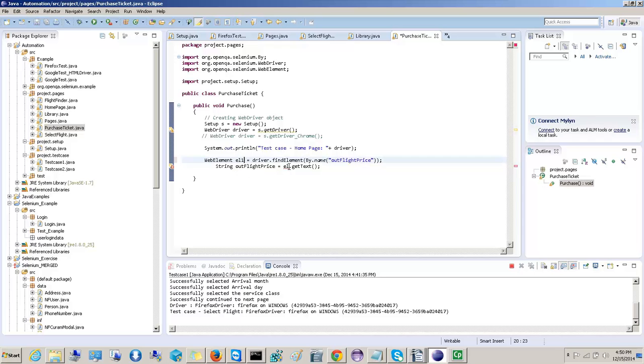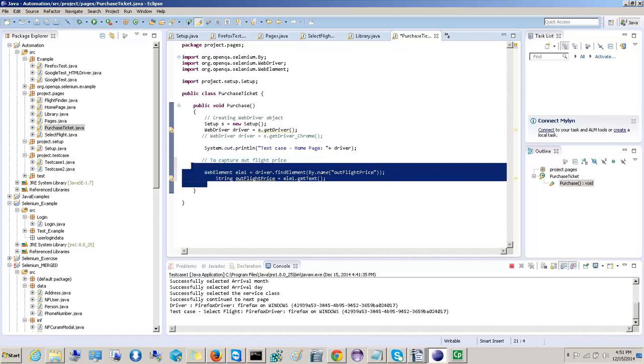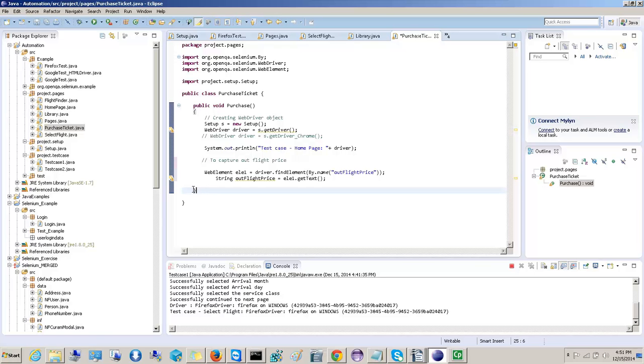I am going to put L1, let's call it LE1. So let me put a comment to know: capture out flight price. Simply copy it and we'll repeat it for a few more.